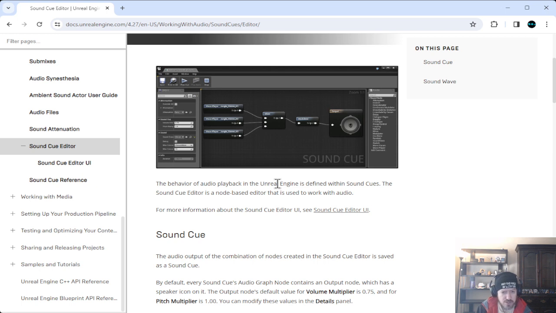Well, it looks as though the sound cue is maybe taking everything that's supposed to happen at one particular moment in time, and that's what the sound cue is all about. It takes the mixer that includes all these different sounds and then tries to output it all or something like that.